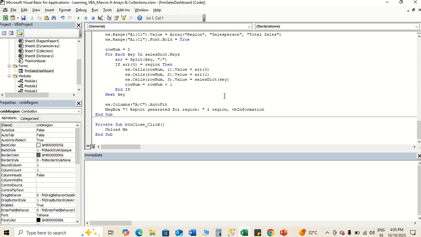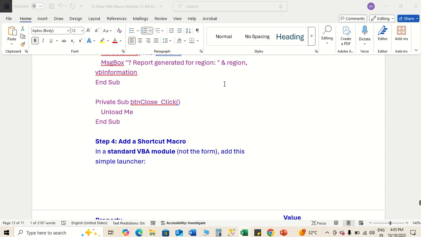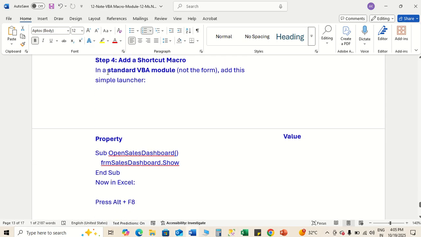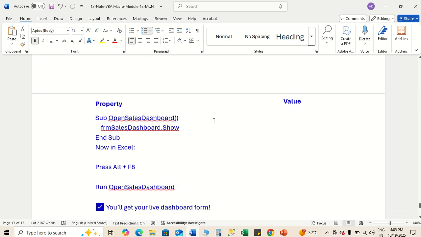Once we have created this part, let's add a shortcut macro so that we can open the user form.